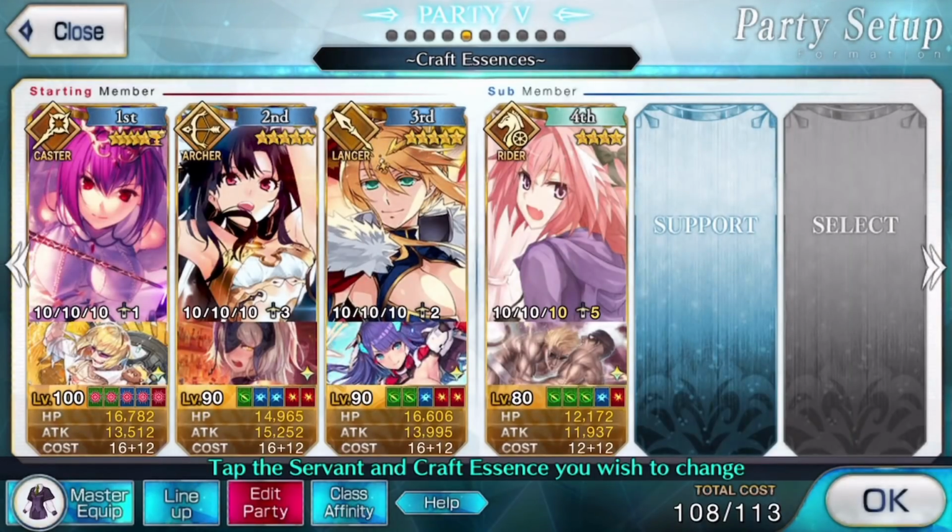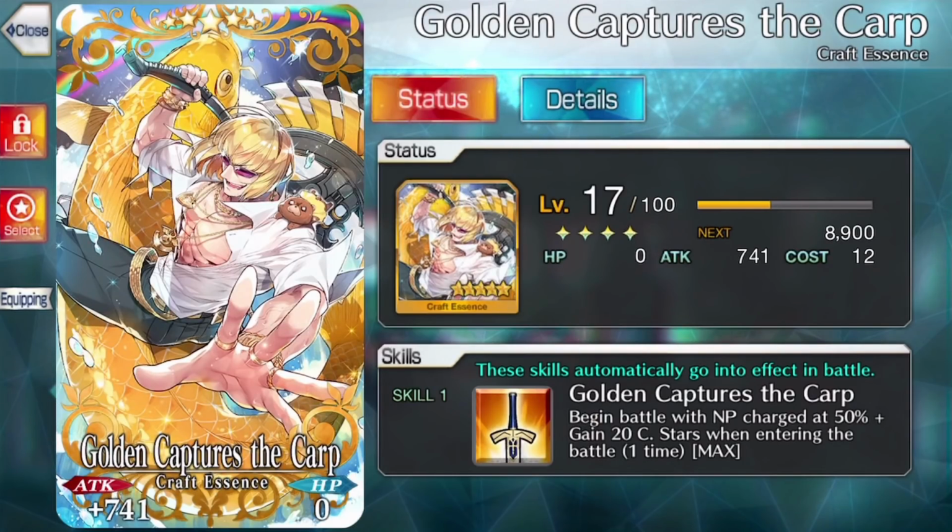But enough about K-Scope. Another craft essence that I like to try and prioritize are craft essences that have starting charge with a various effect. Again, doubly so if they actually scale with all attacks. So here you guys can see Golden Catches the Carp.